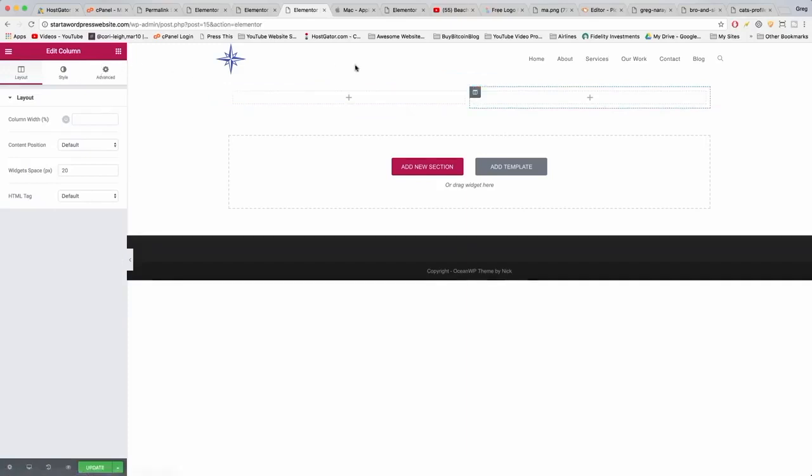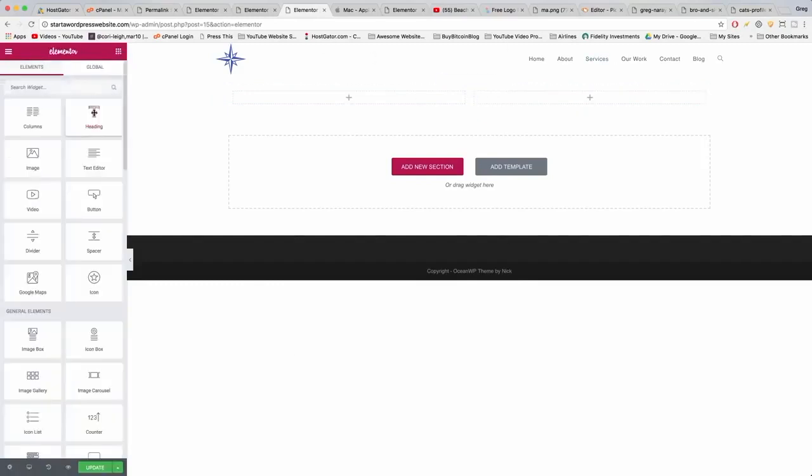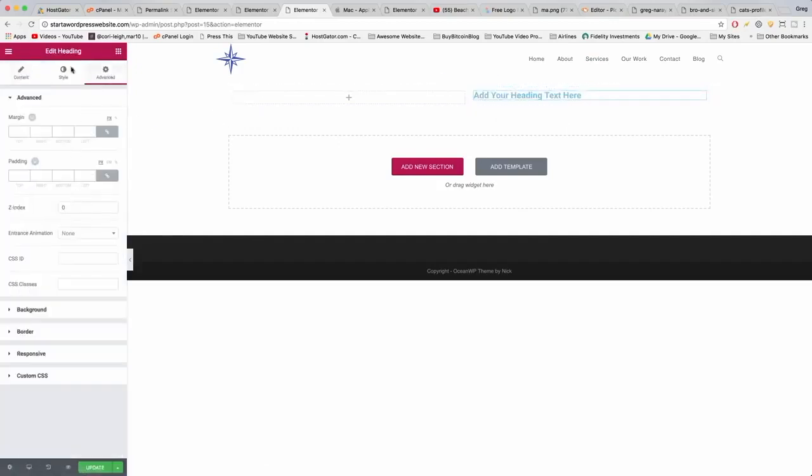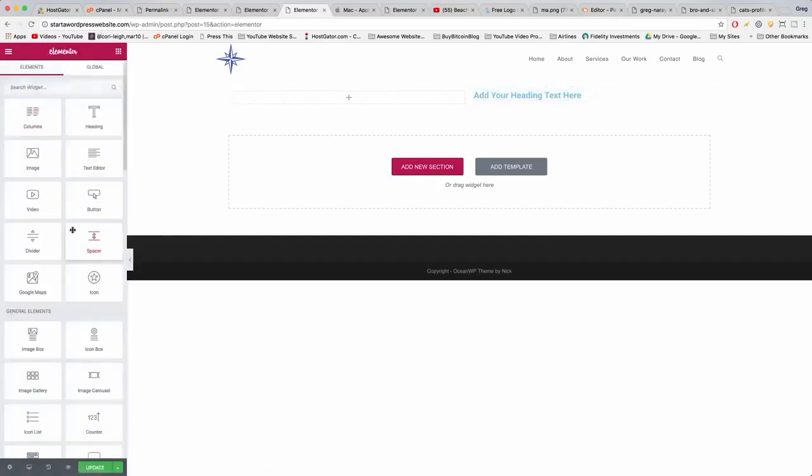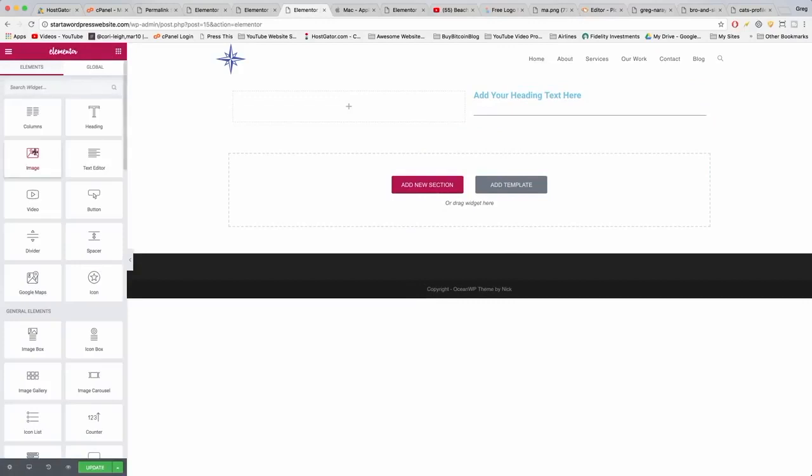The first thing we need is a heading, and then a divider and some text, and then a massive background image after that. So let's go to the Rubik's Cube and let's drag in a heading on the right. And we're also going to drag in a divider. All right, divider is just a line that goes horizontally. And Rubik's Cube, and we're going to grab in a text editor.